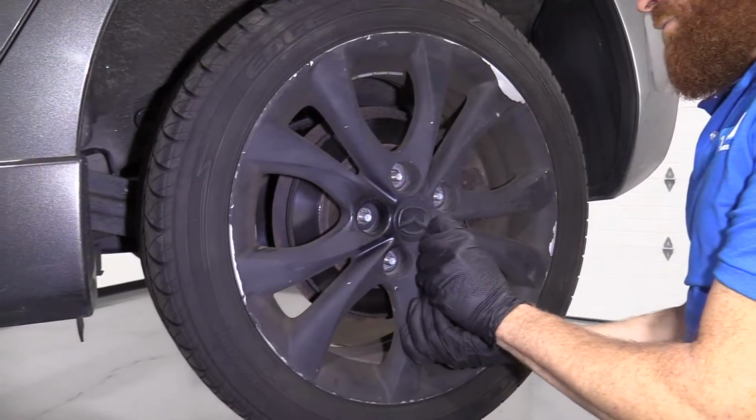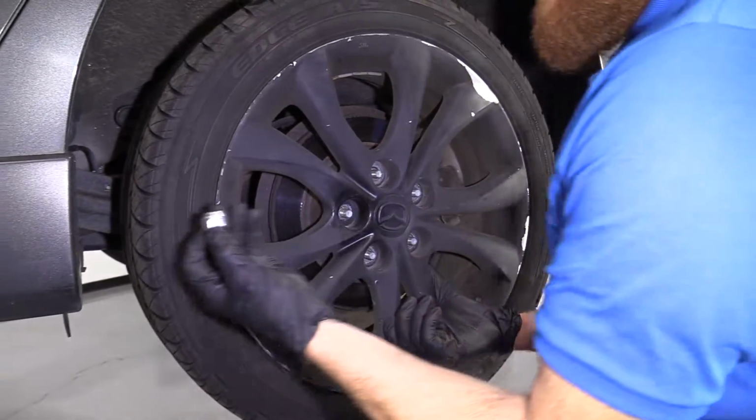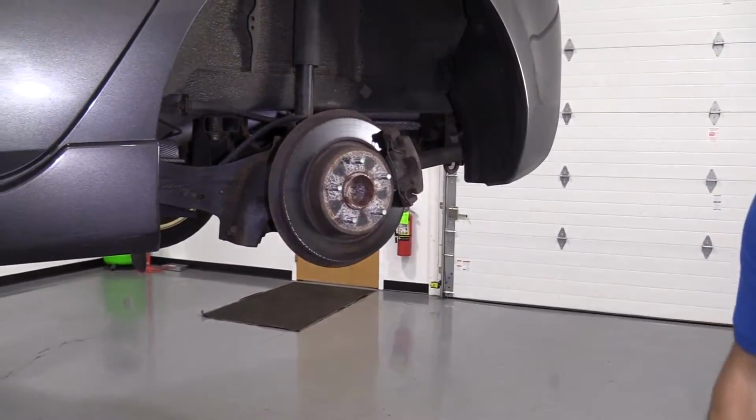Hold the wheel. Up our lug nuts. We'll slide this out of the way. On to the next step.